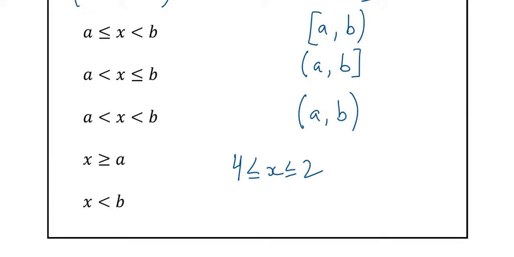But this one isn't just wrong in terms of conventions. This makes no sense. 4 is not less than 2. There are no values of x that would make this work. Unless that's what you mean, but you would never do that, right? This doesn't make any sense. 4 cannot be less than 2. This is what I was talking about if you've never learned how these signs work.